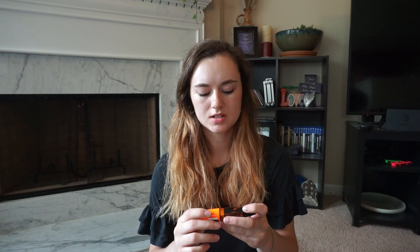I've been using this since I was probably 15 or 16. Actually, one of my friends, she got it and she tried it, she didn't like it at all, and so we were having a sleepover and I tried it and I was like, my eyelashes are twice as big as they were before, so I'm gonna keep this. So yeah, I've been using that one for a very long time. Trust it, love it, great.